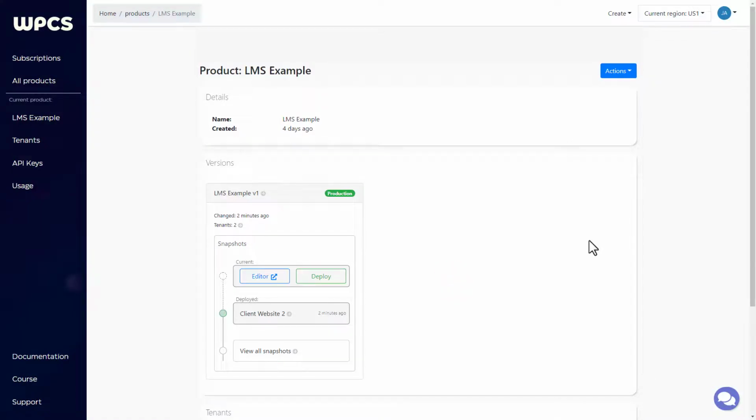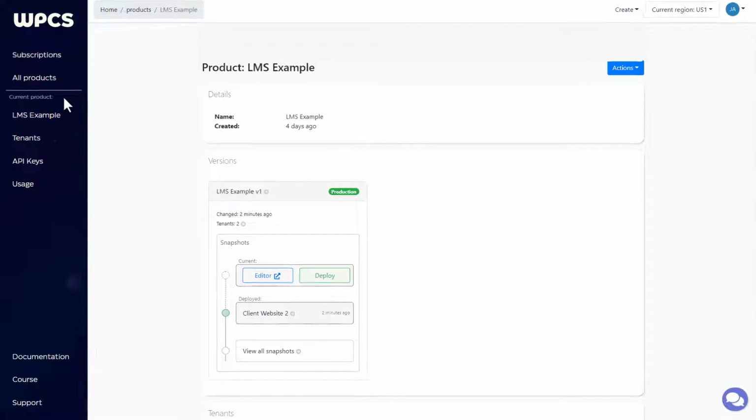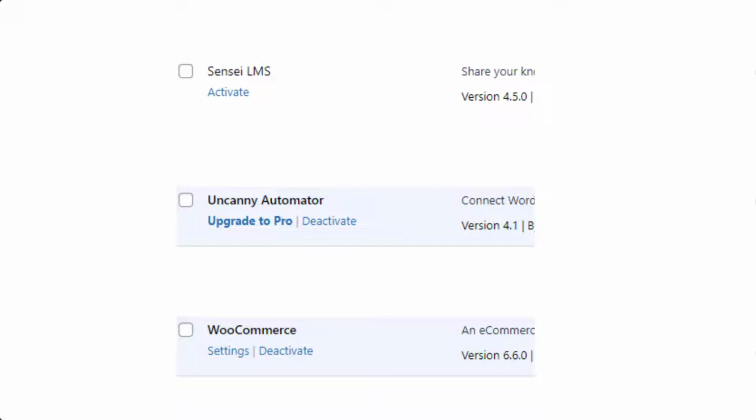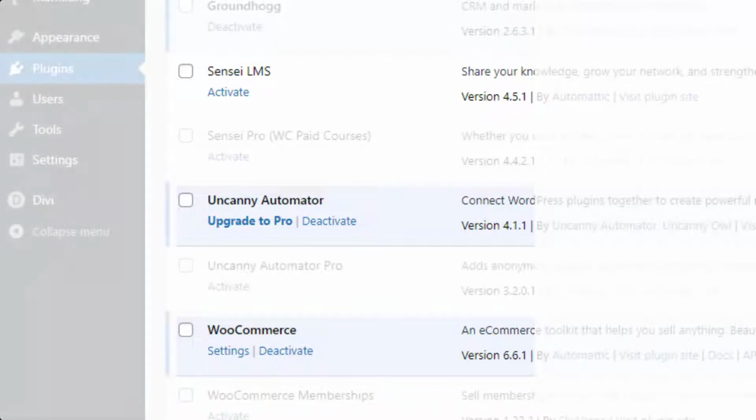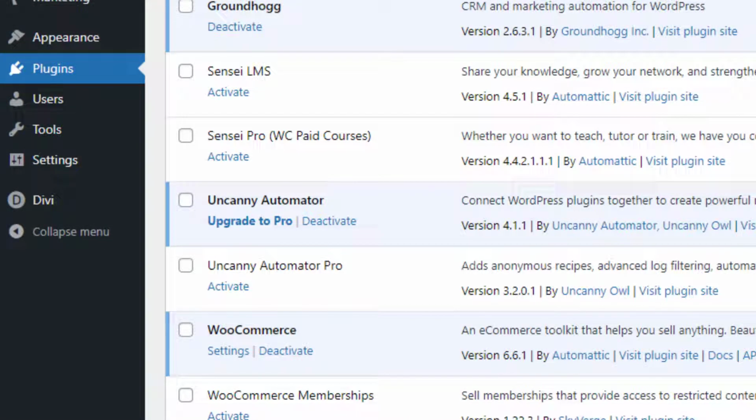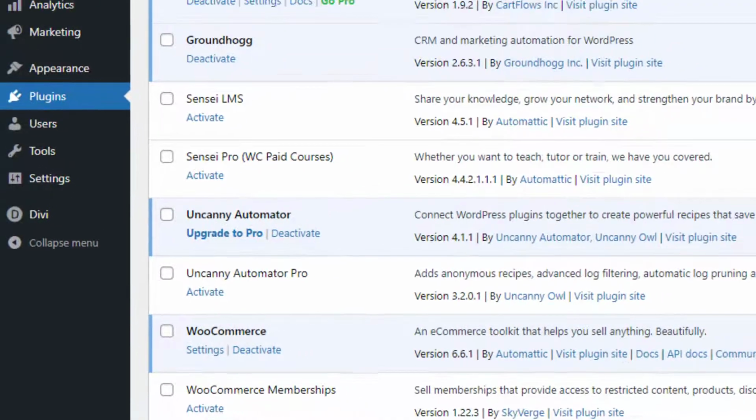All right, now that that's had a chance to deploy, let's go back and check our admin area of our storefront. All right, let's keep an eye on these 3 areas as I refresh this page. Notice that all I did was deploy a snapshot and all of those plugins were updated to the newest release. Not only that, but I didn't even deploy a snapshot that had anything to do with a storefront. Any snapshot at all will update existing tenants that are associated with the version you're deploying a snapshot from.